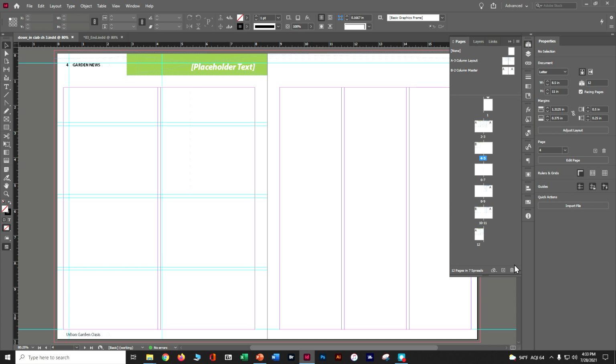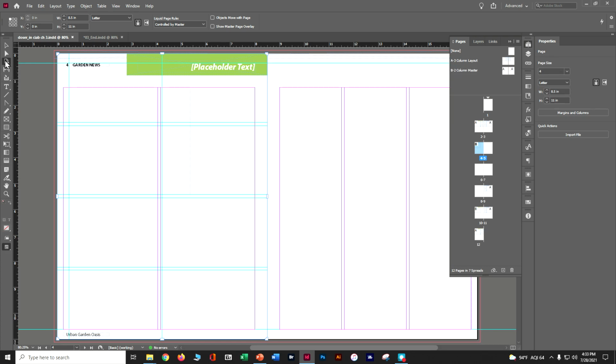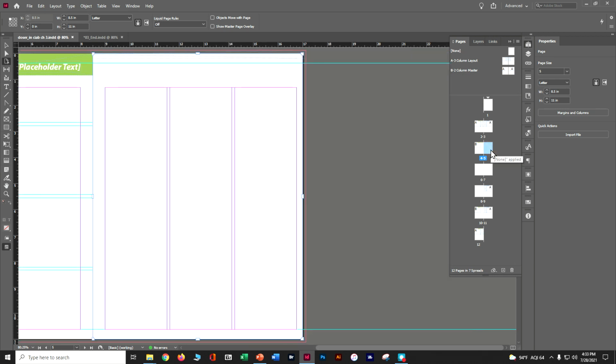Now this is where it gets a little bit wonky. We're going to change the size of some of the pages within our InDesign document. Let's go to our page 5 where we started, and go to our Page tool, which is on the toolbar. It actually kind of looks like a little post-it. So here's our Page tool. With our Page tool, click on page 5, and then shift click all the way to page 8. So we're going to change all of those together.